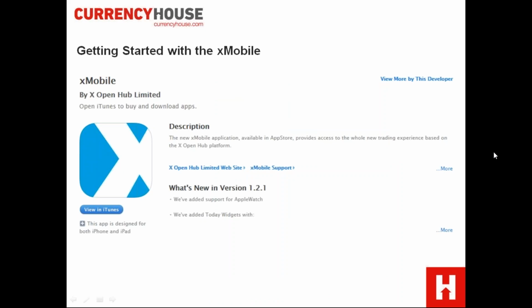Okay, so this is the mobile app. It is totally free to download. You can use both your demo account and live account when accessing the mobile platform. You just need to indicate whether it's a real one or a demo one. You have the ability to use both, so you can practice with the signals on your demo account first if you would like. That's totally doable.